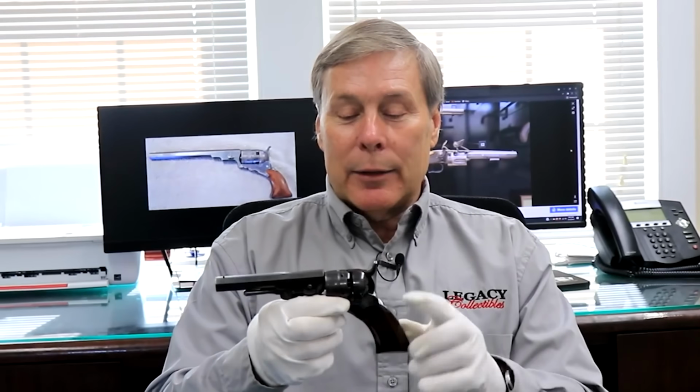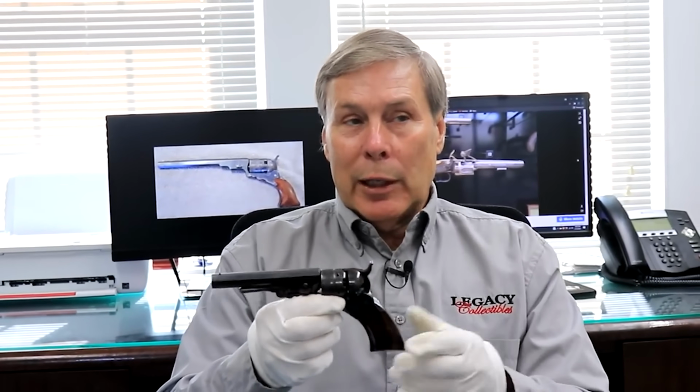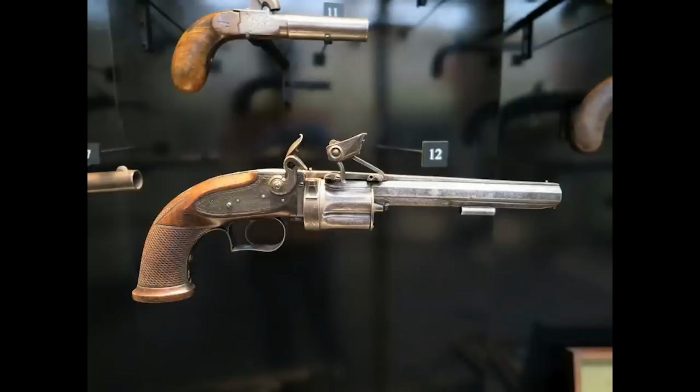There was actually another rotating cylinder. It was the Collier's flintlock. You can see a picture of the Collier's flintlock, and right away it really reminds me of the Paterson or even the Walker. You'll see in a minute when we look at the Walker, which is one of the last guns we'll look at, even the trigger guard looks about the same. In this case, it's a flintlock, and it was made in 1814. So a full 20 years before Samuel Colt came up with his invention. And you can see the rotating cylinder in a flintlock.